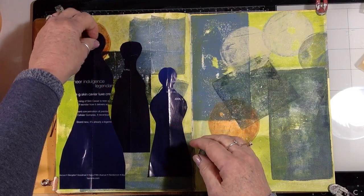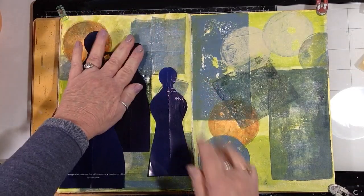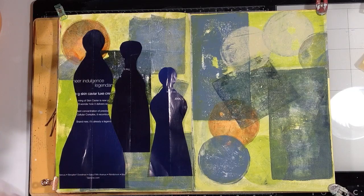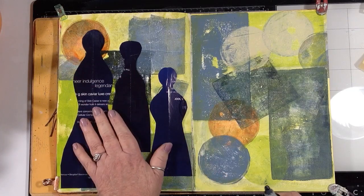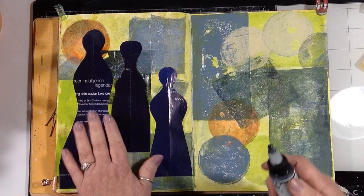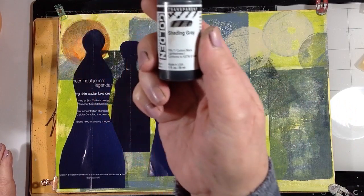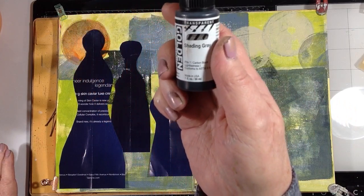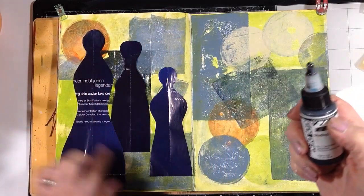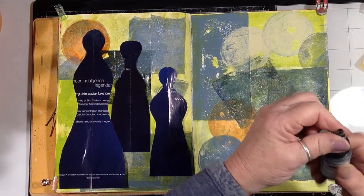And I cut out three silhouette shapes. Cut out whatever shapes that you want. They don't have to be figurative. They could be shapes, you know, more squares or circles or whatever you want to use. I'm going to use this shading gray Golden high flow acrylic. It's transparent, so I should get some of the color coming through, but not as strong.